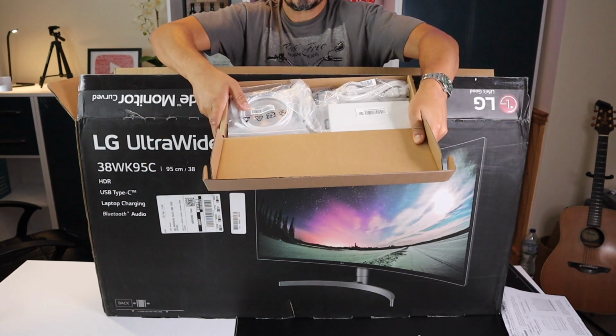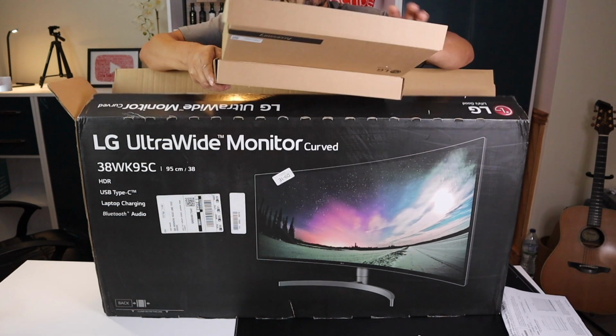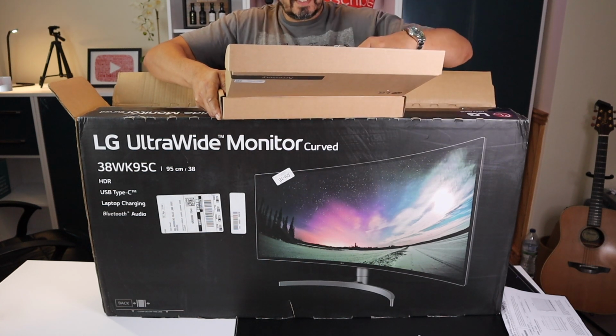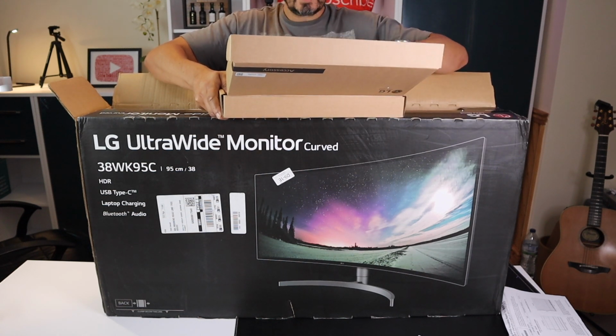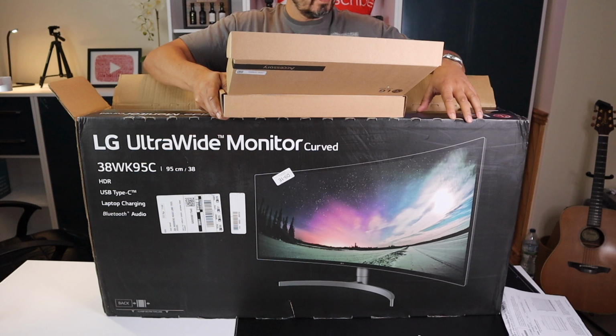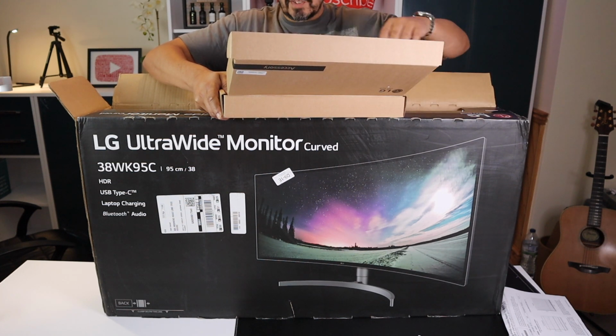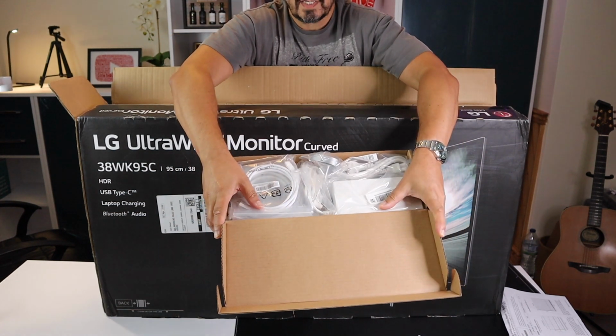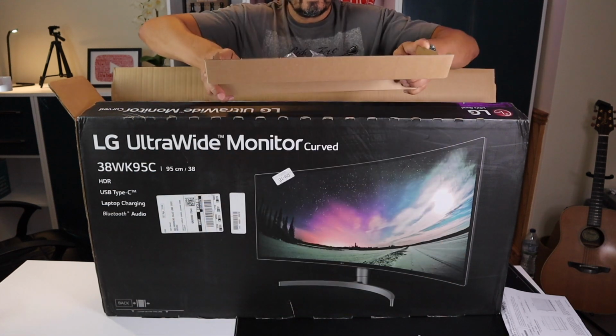A whole bunch of cables and a really big power bank. I think it's a big power bank largely because you can actually power your computer as well, because these monitors have got like a host, an upstream host. So you plug your power and one Thunderbolt cable into the back of the monitor. And then there's a hub to power and to run all your other USB devices. So yeah, there's literally a ton of cables in there.